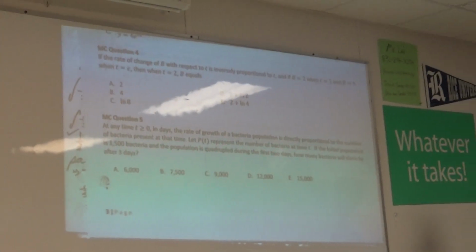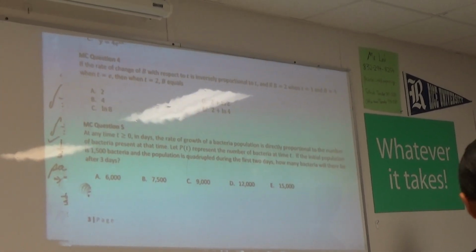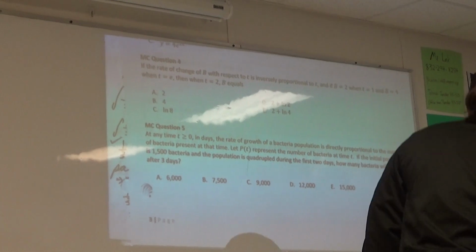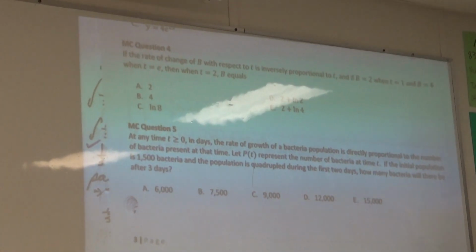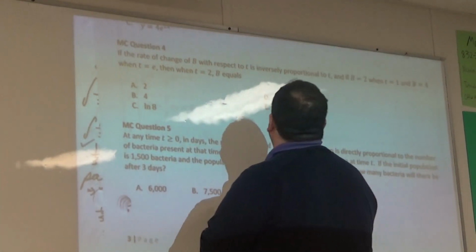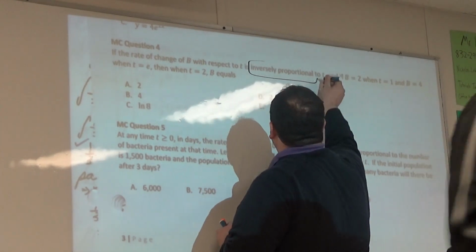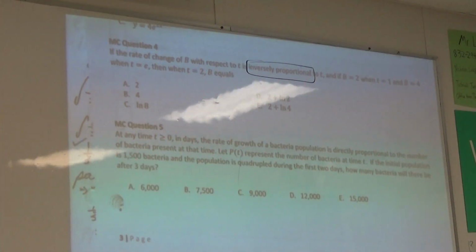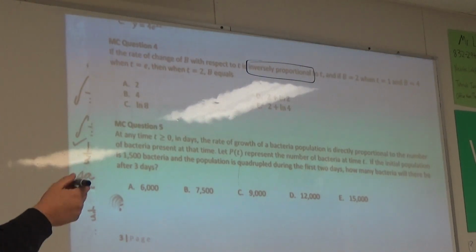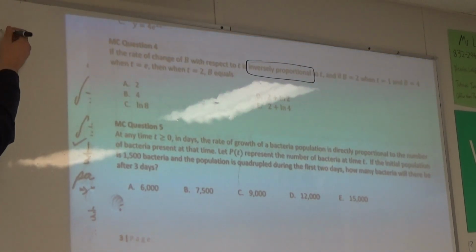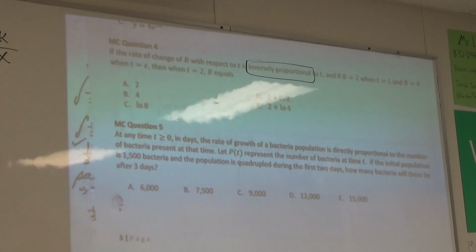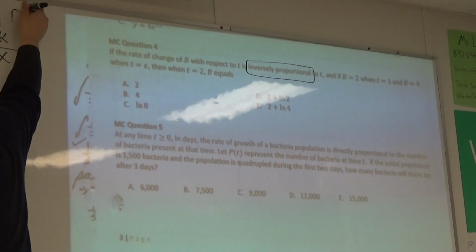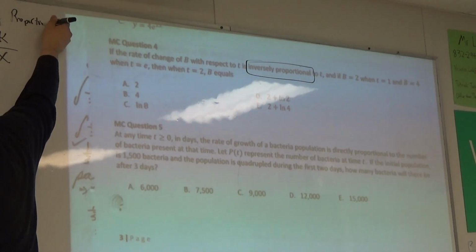Inversely proportional to t. Key phrase that you just read there? Inversely proportional. But my question is, what exactly does that mean? What does it mean if these two things are inversely proportional, Jennifer? So if you use the equation y equals k over x? Yeah, so y equals k over x, or y equals k times 1 over x. That's what we're going to get out of this inversely proportional relationship.